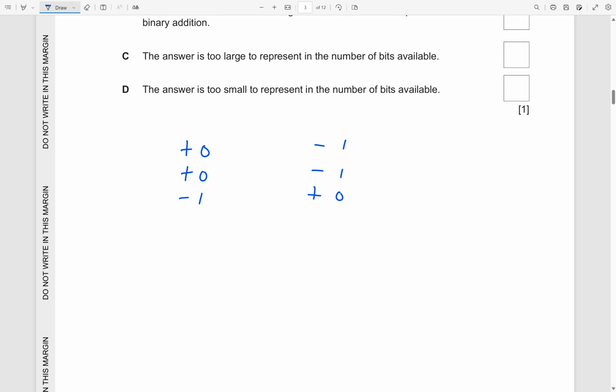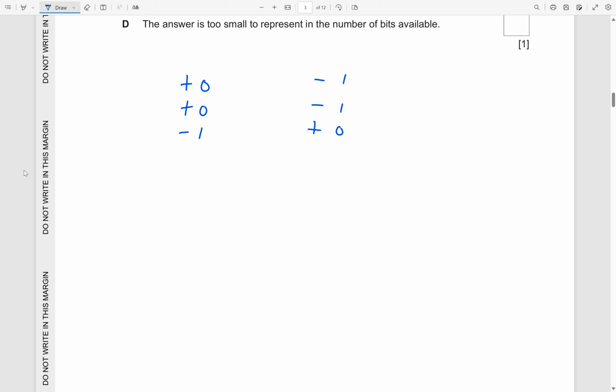Alright, and I think that actually makes sense. The way I like to imagine it is to think of a number line, and we'll use 8 bits. Now the smallest number, as we saw, is going to be minus 128 with 8 bits. This is if we're thinking about 2's complement. The biggest number is going to be 127.